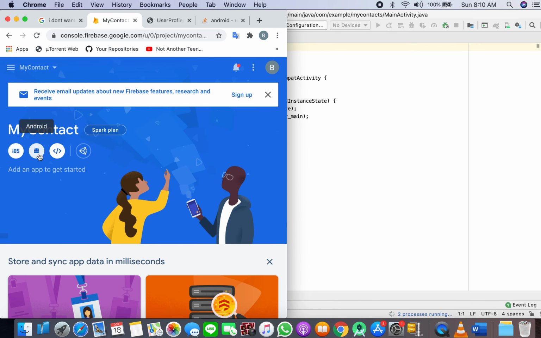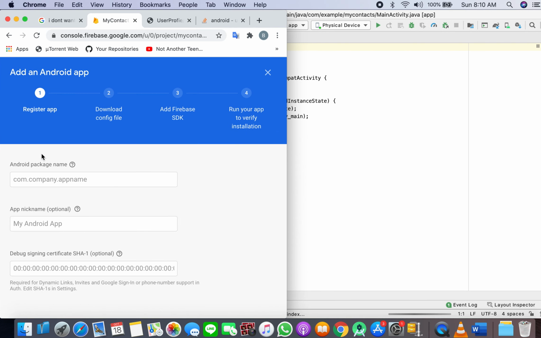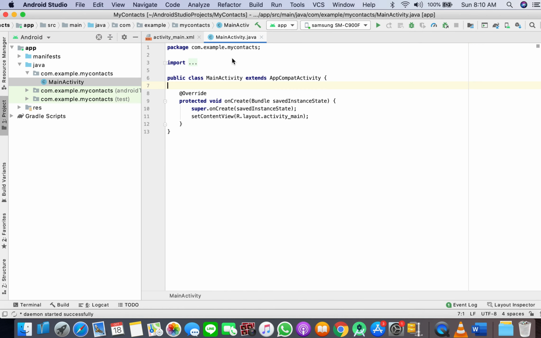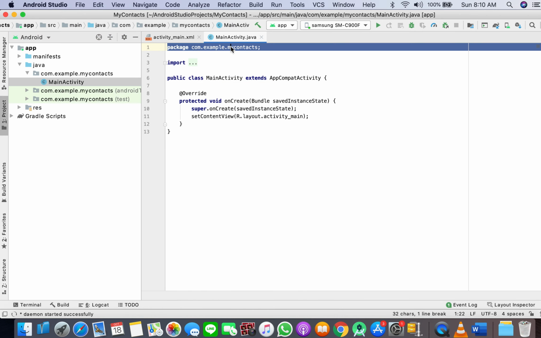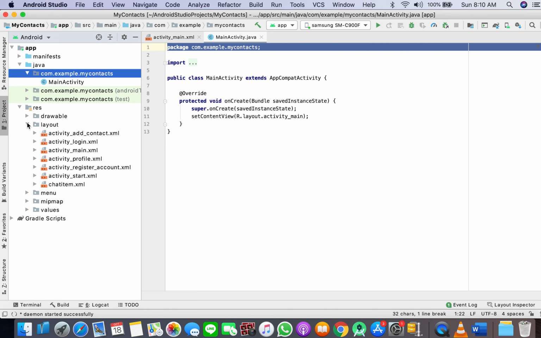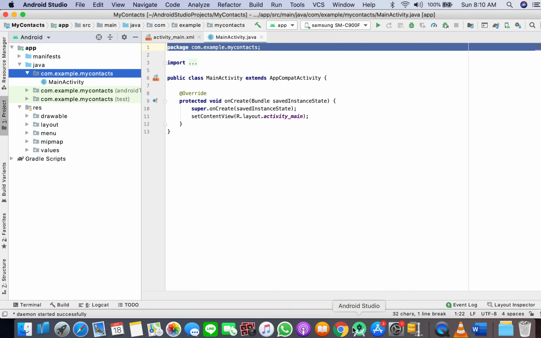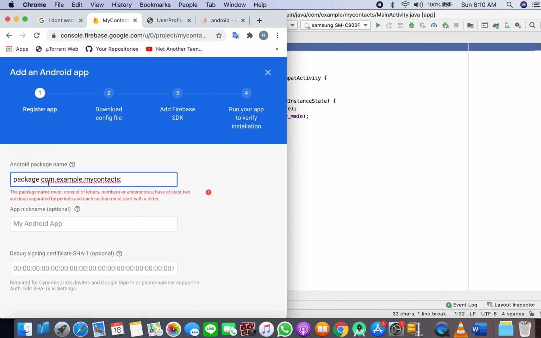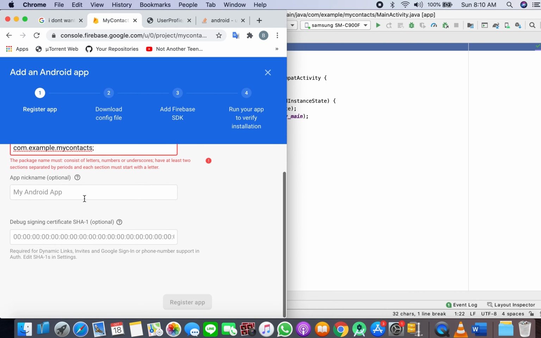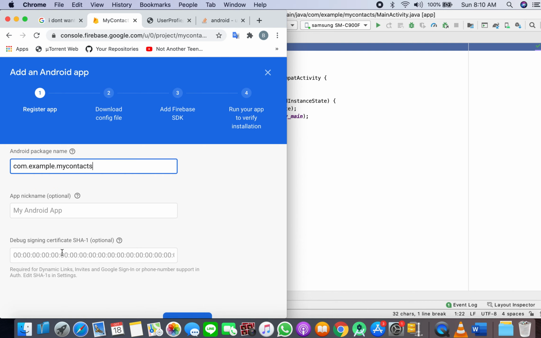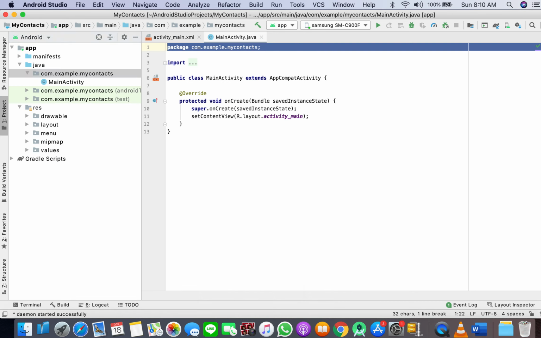So we are building an app on Android, so that is why we will choose Android and copy our package name here. This is our package name at the top of every file, and the signing certificate we will get from here.